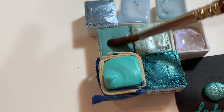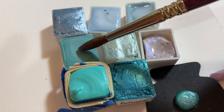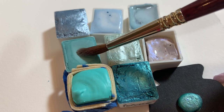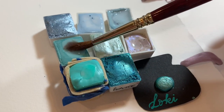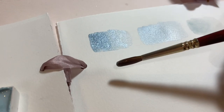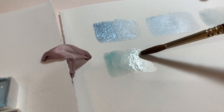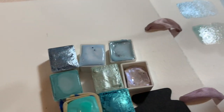And then this one here is from another new shop. This is Copper, and this is by KW Art. She has some really beautiful colors that are more earthy and more natural pigments. We'll talk about her shop, and we'll do some more swatches of some samples that she gave. They're really, really stunning colors.